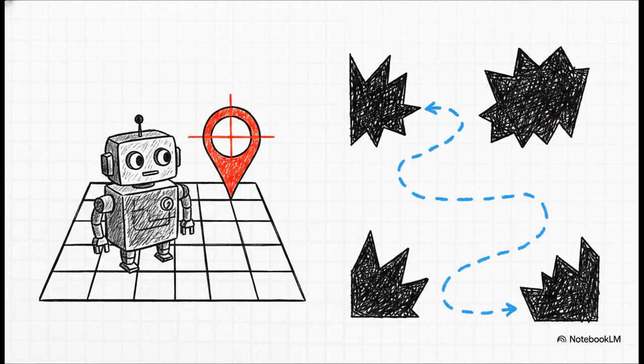Before a robot can move even a single inch, its onboard computer has to solve two absolutely foundational questions. First, where am I right now? Which is solved using coordinate geometry and vectors. And second, where is it safe to drive? That one requires translating the chaotic physical world into strictly structured code.